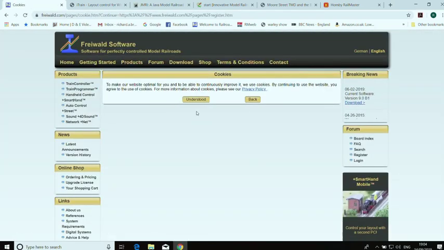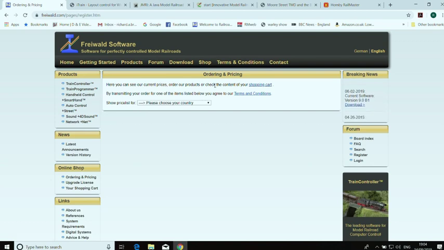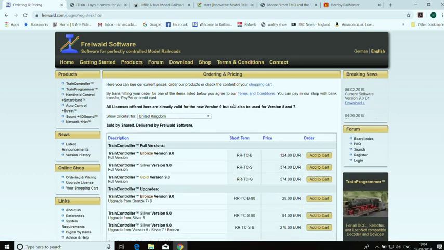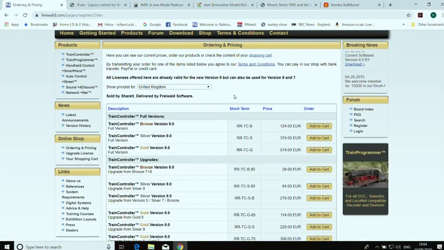and the pricing varies depending on what country you live in. So these are the prices for the UK. The current version is Train Control version 9.